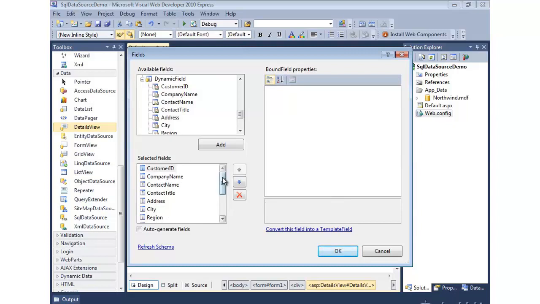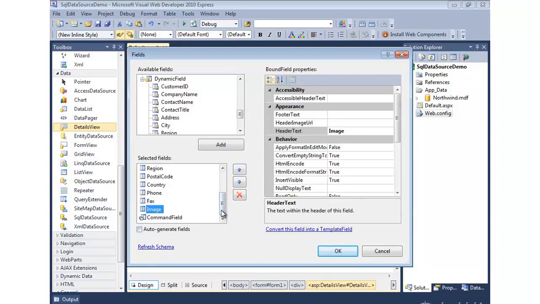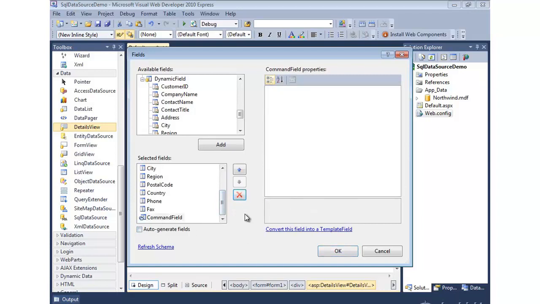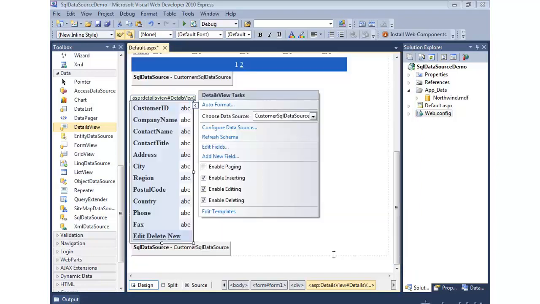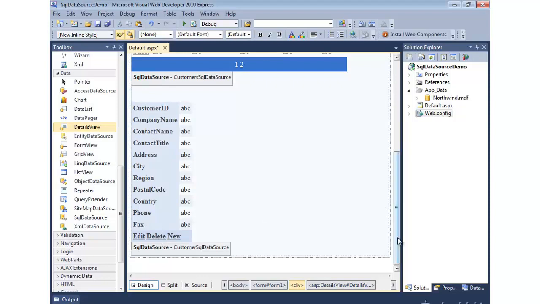So you'll notice the selected fields have everything, but I'm going to get rid of the image, let's say. Let's say I don't want to show that because that's just a JPEG path name. It's not the actual real image. And since I don't have that image, we don't want to show it, so we'll go ahead and just delete that and hit OK. Now you'll notice it takes that out of our details view.